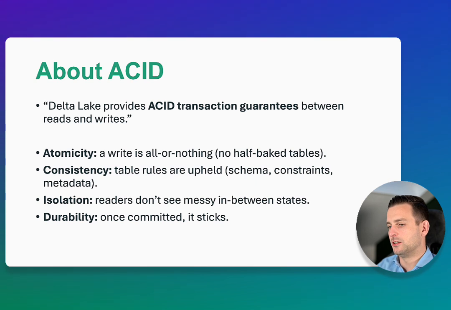And then the last part, the D, stands for durability. Once a transaction is committed, it sticks inside the Delta table. If you start looking at the way that the Delta table is built up, I've made a video prior in the same series about the anatomy of a Delta table. If you look at how the Parquet files and the transaction log are built up, you will see that you put 100 rows in, you take them out, but this transaction sticks, it is durable. You can find in your history that once upon a time, these 100 rows were actually in your table.